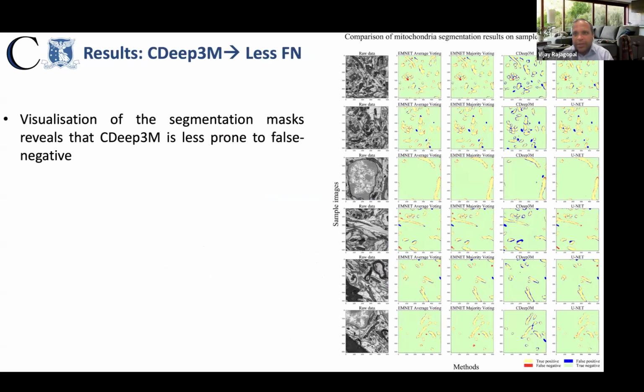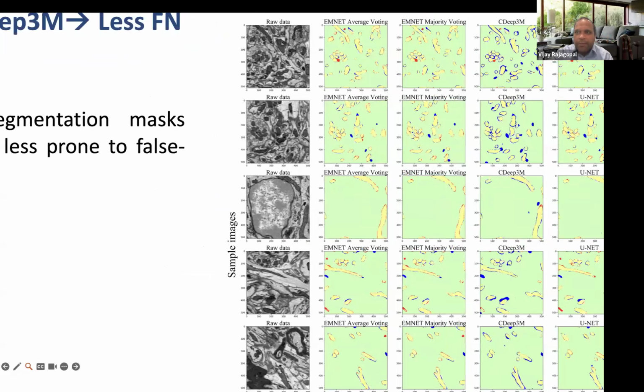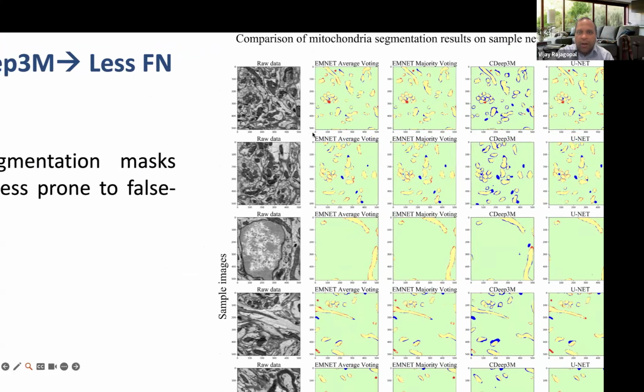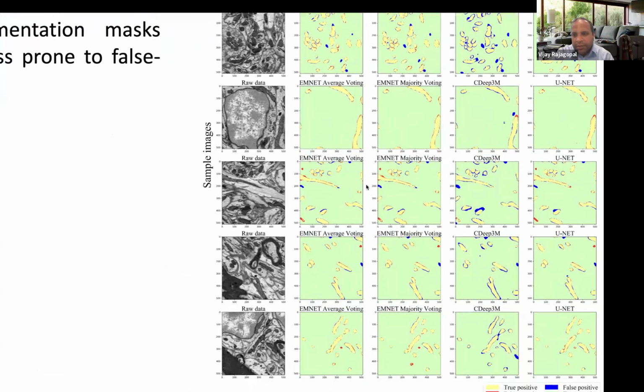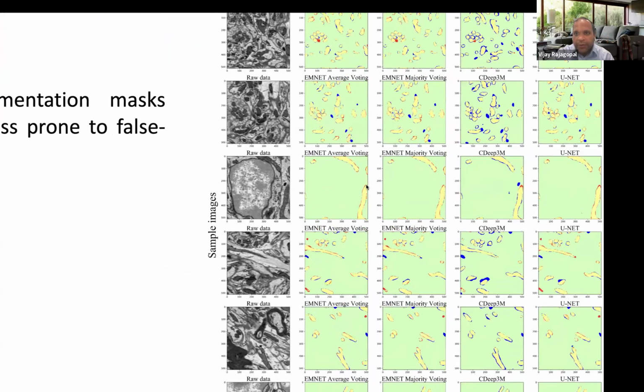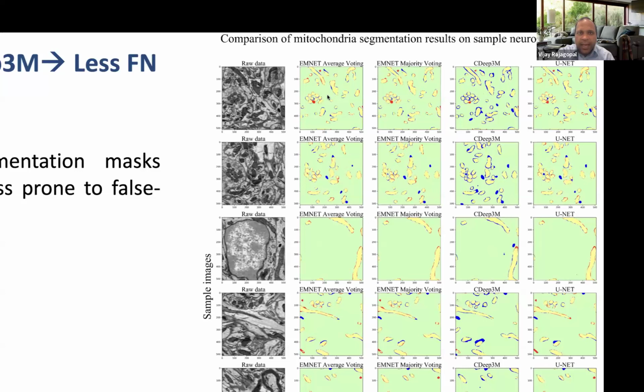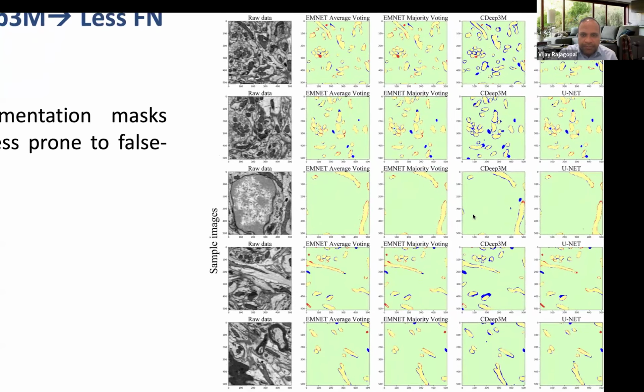Of course, those are all metrics, but what you want to know is did it really work on your data set? So here I'm showing you the performance in actual segmentation results of the different models. Where there's red dots, that's a false negative. Where there's blue, it's a false positive. So you can see that for each raw data set, even with EMNet, you will produce false positives and false negatives. But you can see that there are some models that produce more of them than others.